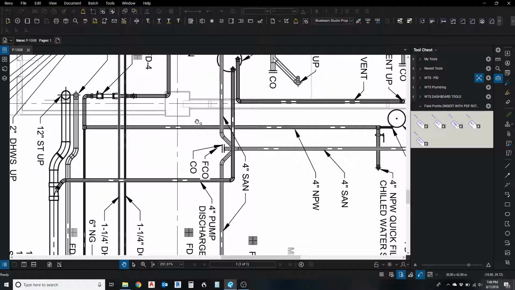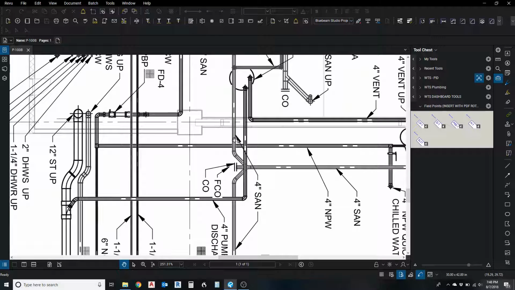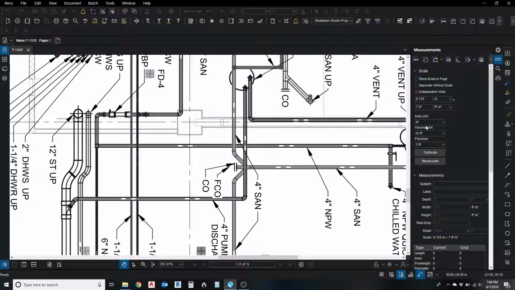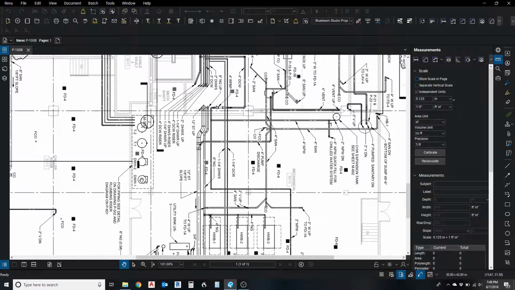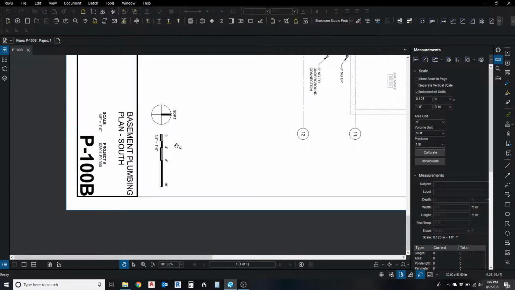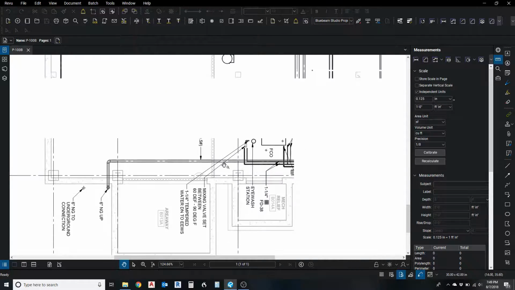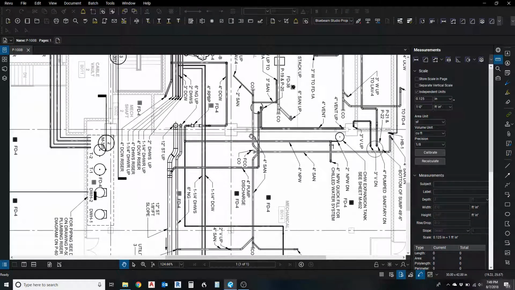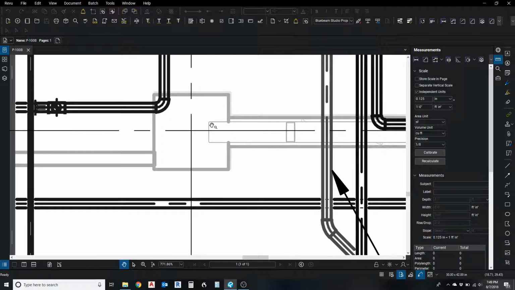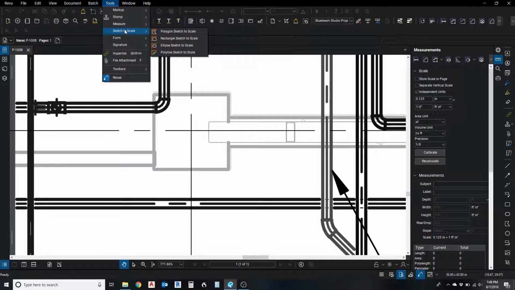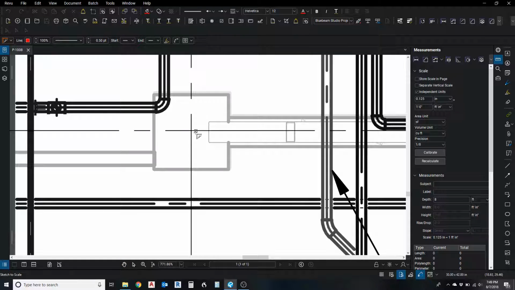To make a point of a specific scale in a PDF, you got to look at something real quick. You got to look at your scale of your drawing, okay? These are vector drawings, like I said in the earlier videos, but they also need to be to scale. So this drawing is 1/8 inch per foot, and I know that because I read it right over there. So I'm going to go ahead and set my measures for 1/8 inch per foot, and then I'm going to come in here to the center of a column, and I'm going to use their tool called Sketch to Scale. Now, I am not awesome at this tool, but even I can use it.